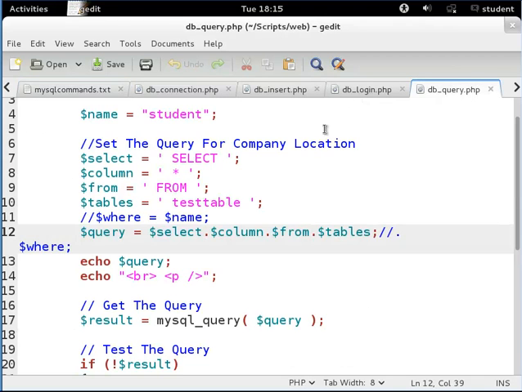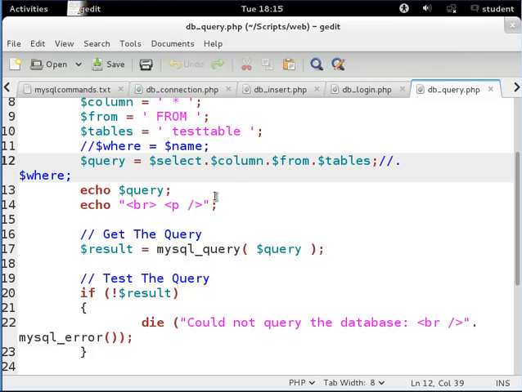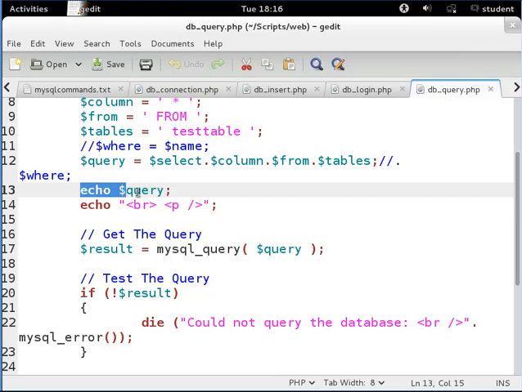So from here, you could compose it if you wanted to in there. Here I just append these together by putting dots in between them for the variables, and it just kind of staples them together. It just glues them all together as one statement. And then I can just pass this whole query variable. I'm echoing it out so I can see it right here. And then I'm telling it to break and do a whole page, so I drop down to the next line so it's not all on the same line.